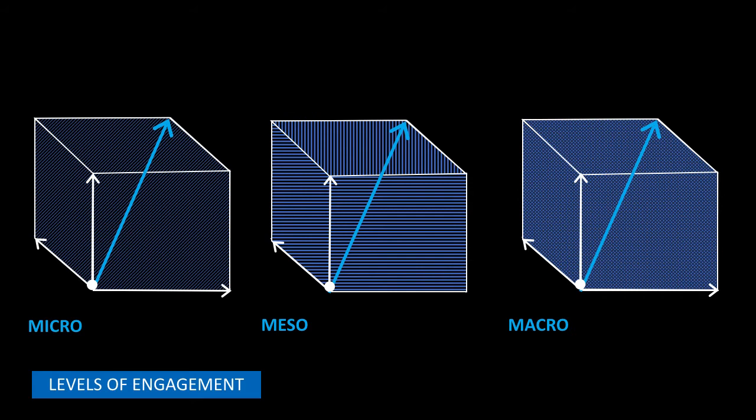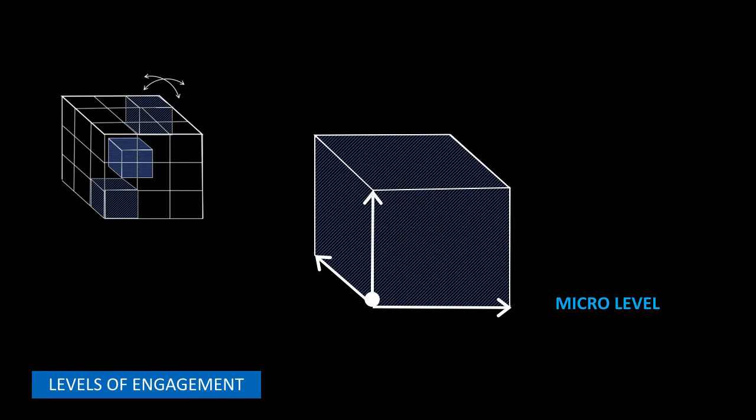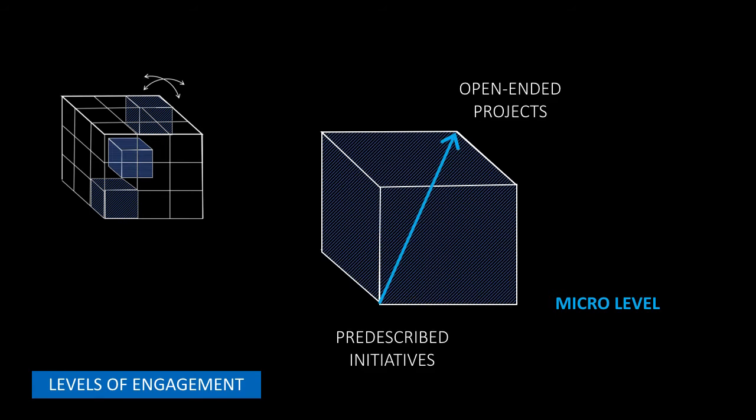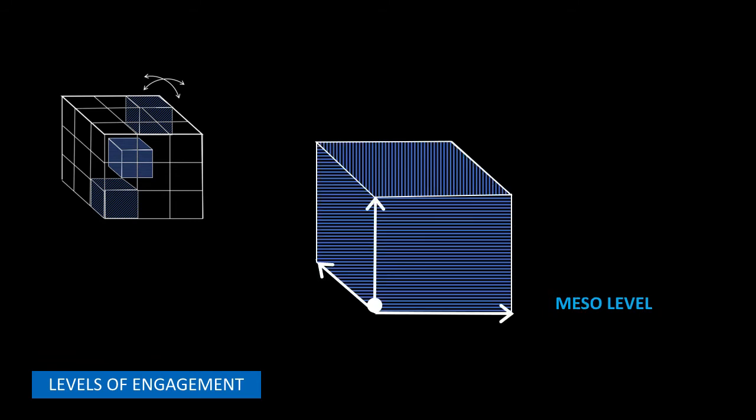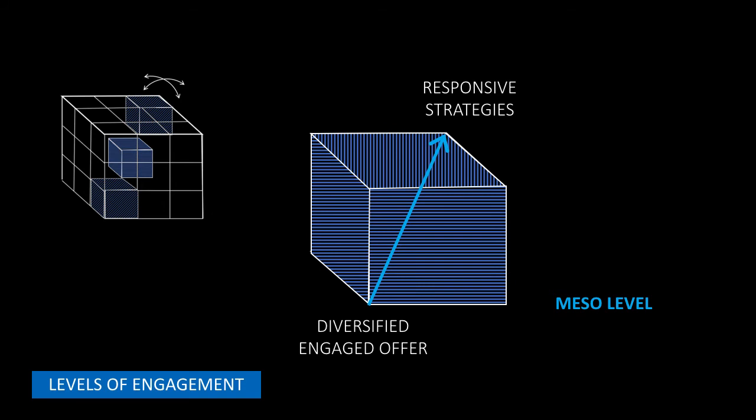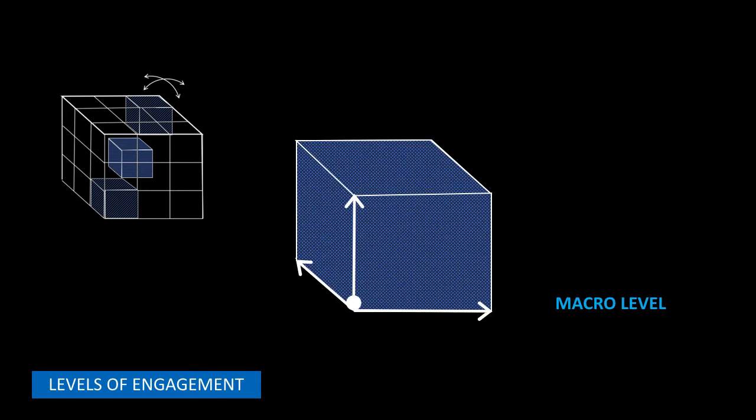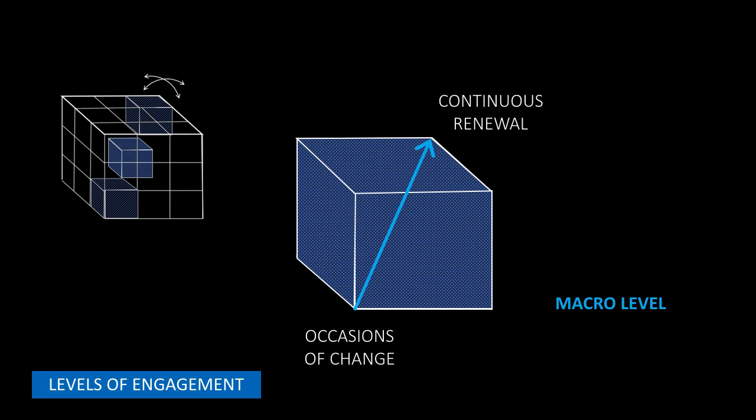By gradually increasing scope and ambitions, CERLs will become more impactful at the personal, institutional, and societal level. Through targeted scaffolding of the learning process, increasing levels of intensity, complexity, and authenticity, CERL projects will evolve from being pre-described to open-ended, enhancing both engagement of as well as impact for the involved participants. By increasing intensity, complexity, and authenticity of engaged practices, groups, teams, and institutions involved in CERL projects can gradually develop a diversified and responsive engaged offer. At the macro level, truly authentic, intense, and complex engaged practices can drive continuous societal transformation or renewal.